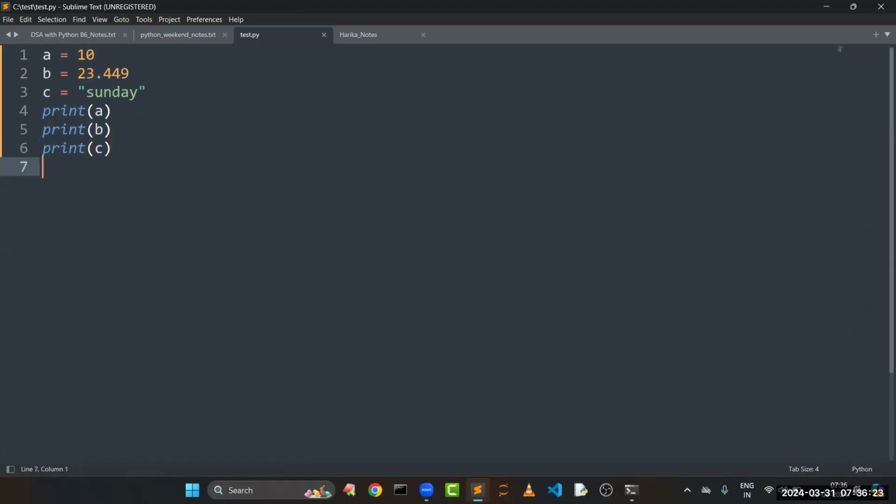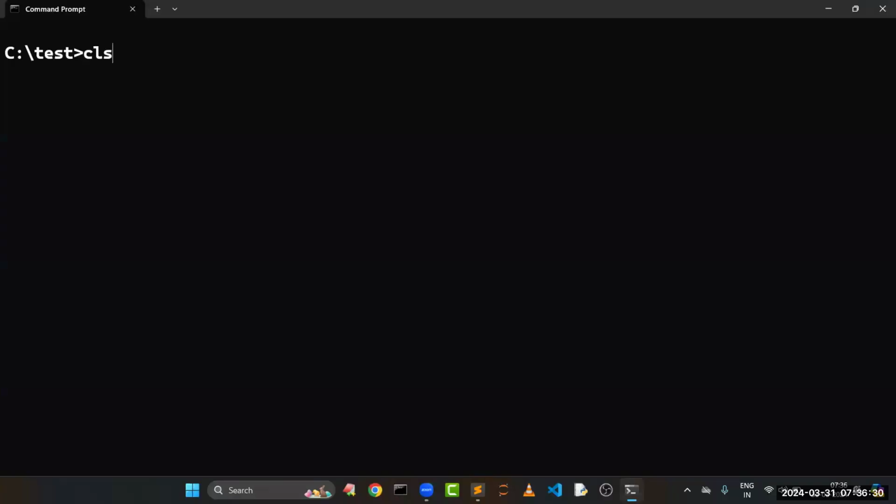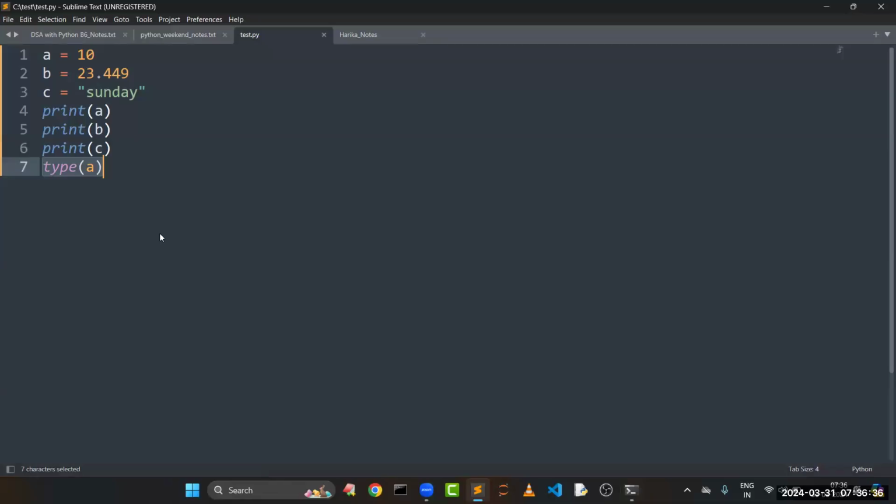Sir, how can we know that type? Can I print type of A? Yes. But if you execute the program, you won't get that type. Why? Because the type function is going to return something. Suppose you give a task to a person: can you please add these two numbers? Is the task completed once he adds those two numbers? No. It is compulsory that the person should return some data to you, because you asked for a task. After finishing it, you need to get some acknowledgement, whether it is a success or failure. If it is a success, what is its value? Sir, this returned value, again, we can print by using print.